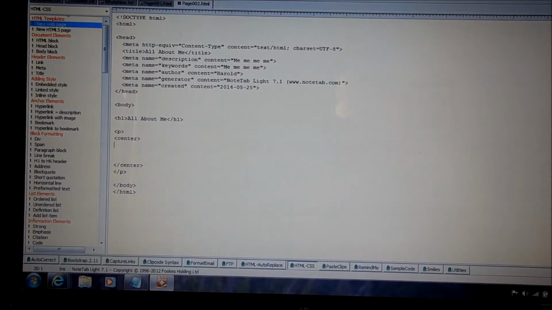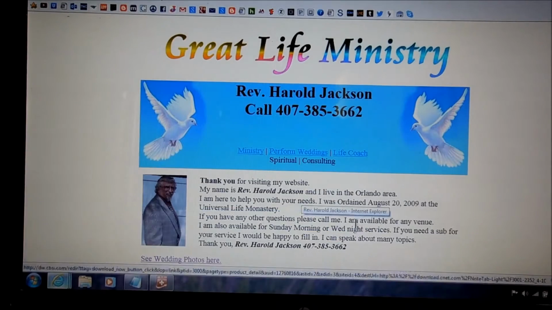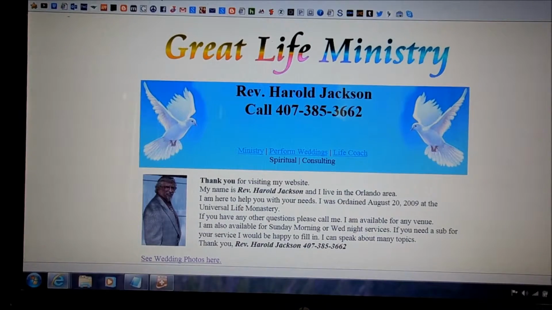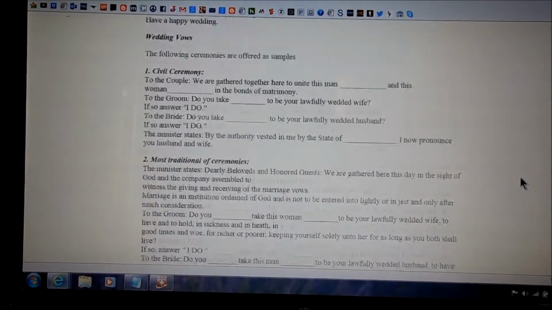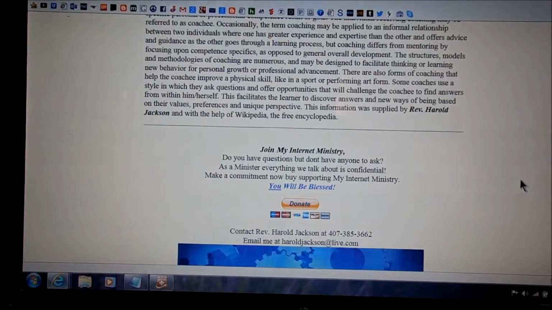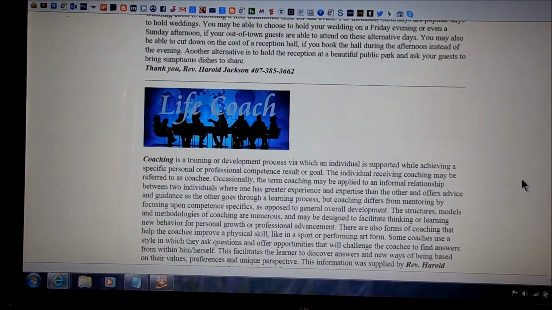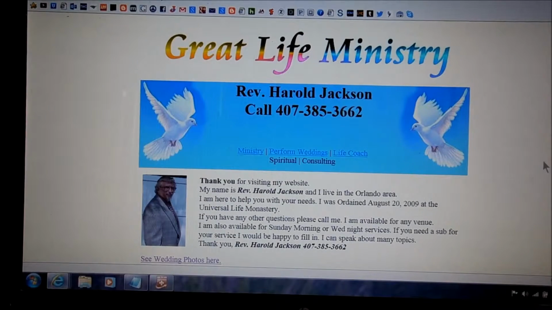But let me show you some of the web pages that I created using this. And I don't use templates, I just use that editor. And this is one of the web pages that I made, and I just try to keep everything in the center and keep it nice and neat and keep it where people can read it. So that's one.